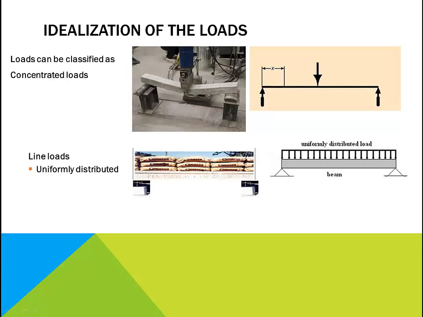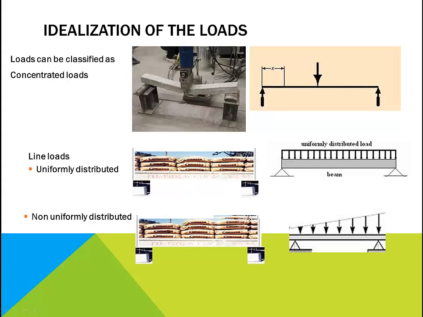Next is the line loads. Line loads are distributed along a narrow strip of the structure. For example, the load of the beam itself is distributed throughout the beam, hence can be represented by a line force. The line force can be uniformly distributed or they can be of irregular distribution. Surface loads are loads that are distributed over an area. The load on a warehouse floor is an example for this one.